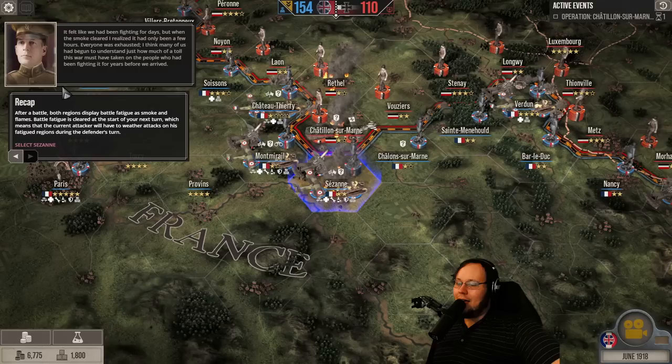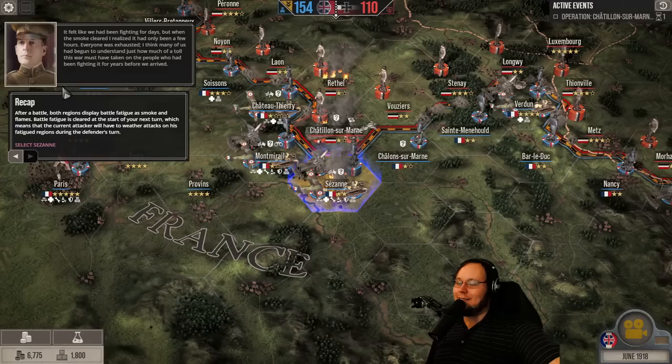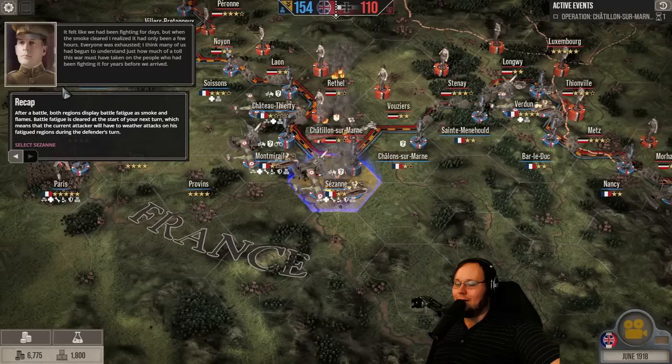After a battle, both regions display battle fatigue as smoke and flames. Battle fatigue is cleared at the start of your next turn, which means that your current attacker will have to weather the attacks on his fatigued regions during the defender's turn. Select Sazan. How you doing, bud?